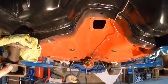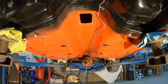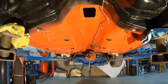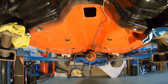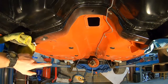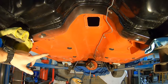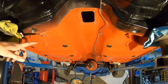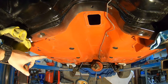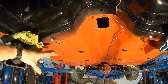Originally this car was a slop paint undercarriage, which means Ford took all their extra paint, dumped it into a big vat, and then sprayed the undercarriage of the car, whatever color. So it was a blackish blue green, kind of a weird color, but I always liked the red oxide undercarriage. But this came out a little bit more orange, and it'll work. I ended up doing it in single stage paint, that way it's got a little bit more longevity than just primer, and I'm not going to undercoat it. It's going to be how it is right now.